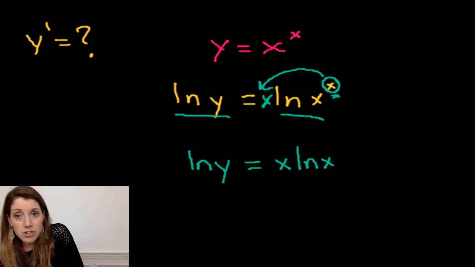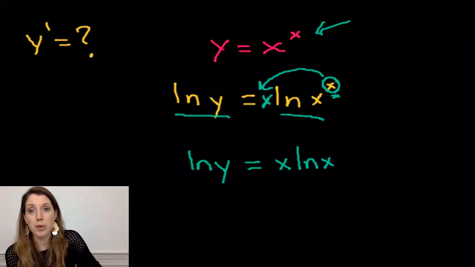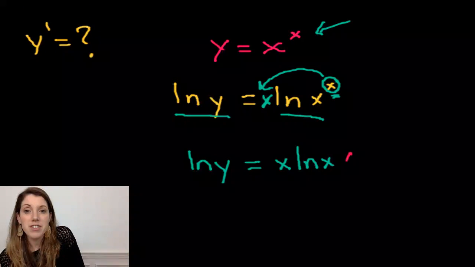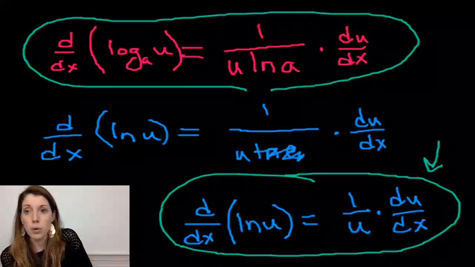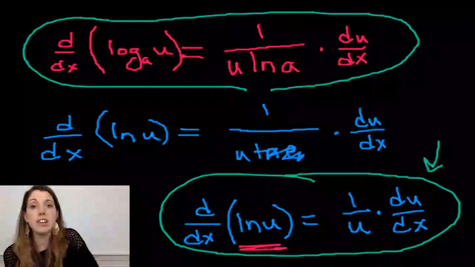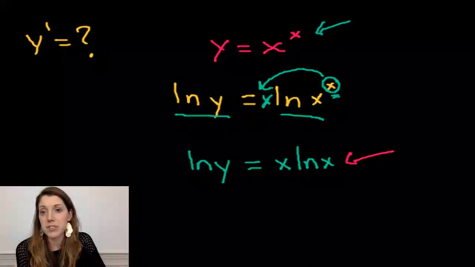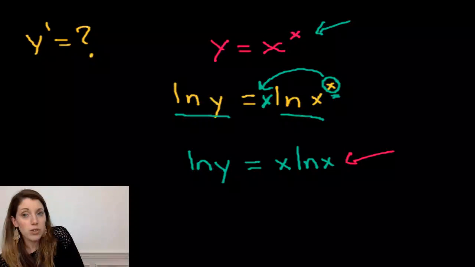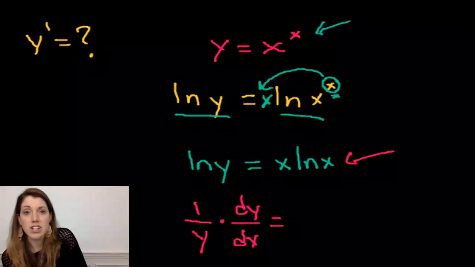Now, we couldn't derive it up here because it was in a form that didn't fit any of our exponential formulas. But now we have the situation where this is in a state that I could use these formulas to derive it, right? Because we have two natural log expressions. On the left side of our equation, we're just deriving natural log of y using what we know about implicit differentiation. So natural log of y is really like a chain rule. We would say the derivative of a natural log is 1 over u. So 1 over y times dy dx. Just your typical implicit differentiation problem.